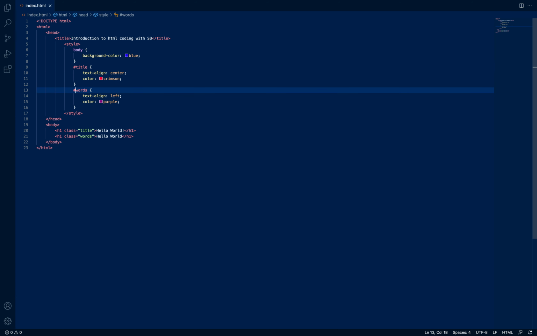You have the head tag, which shows us what isn't on the page, but it tells other stuff on the page what to do, where to go. You have the title tag, which brings out the title. Let me reload the page so you can see what I've done there.